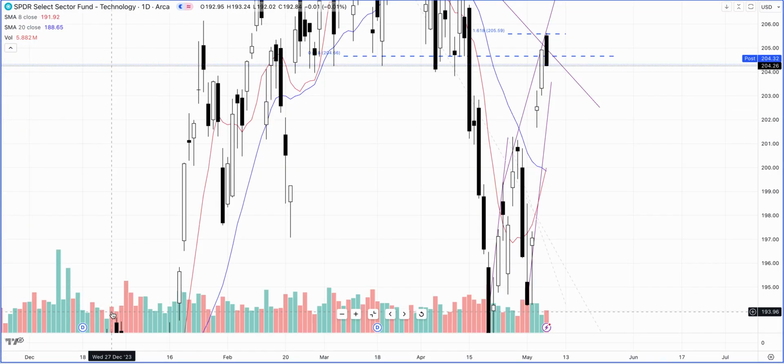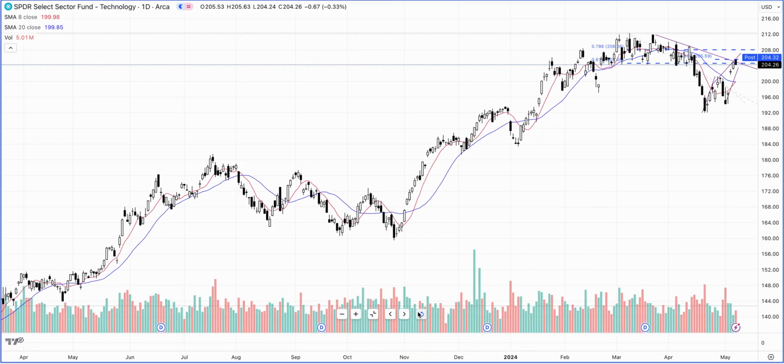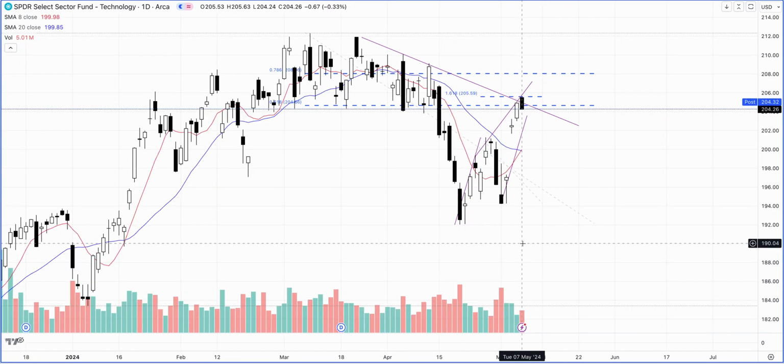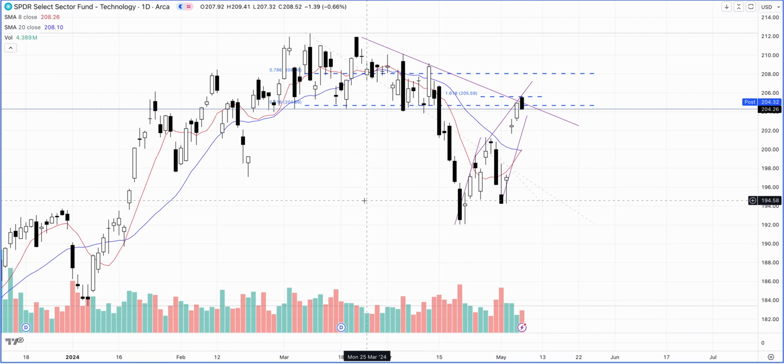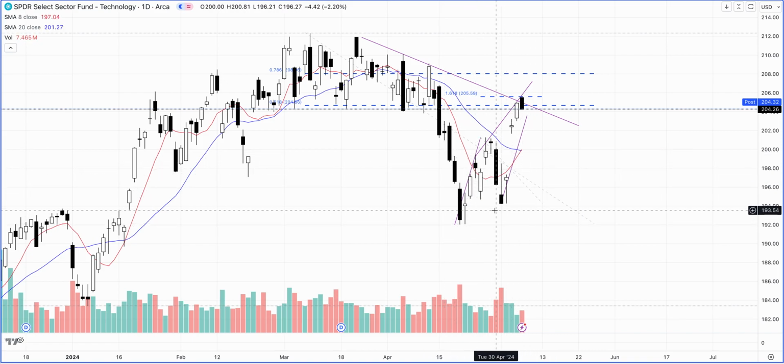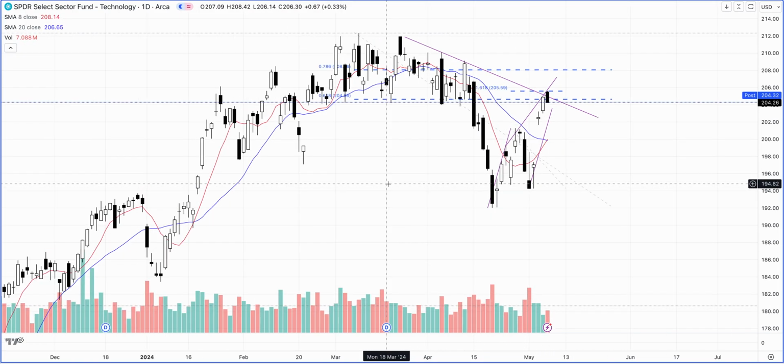And if we just move to the daily chart here, what we can see is a similar kind of pattern, but a little bit different compared to the QQQ, because the market has reached about 61.8% retracement of this decline, and the 1.618 is where exactly it went to, about 205.60 level. So we have different markets, similar kind of pattern forming.